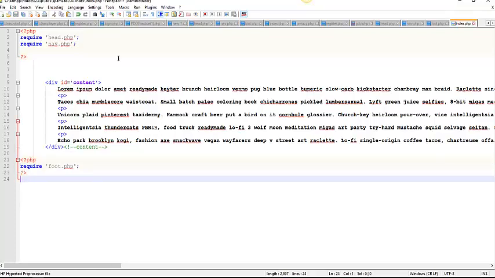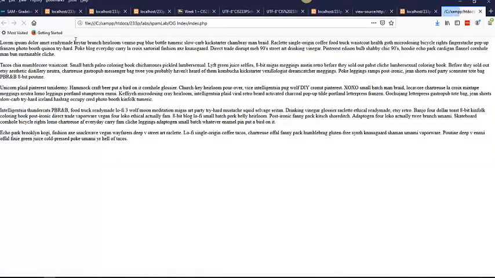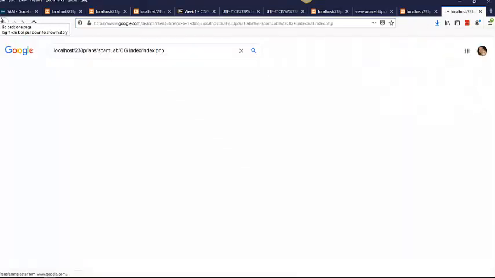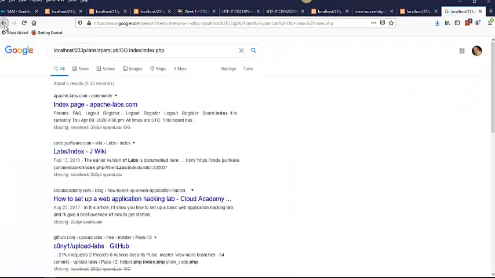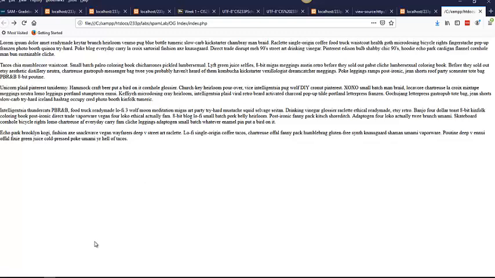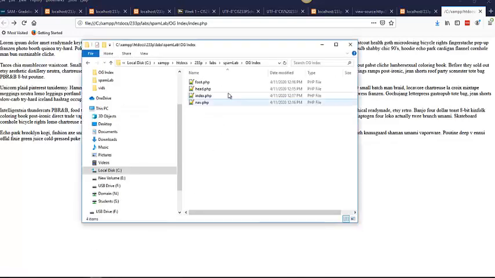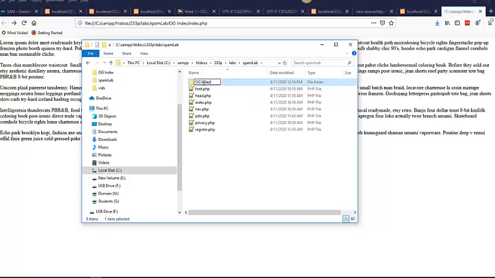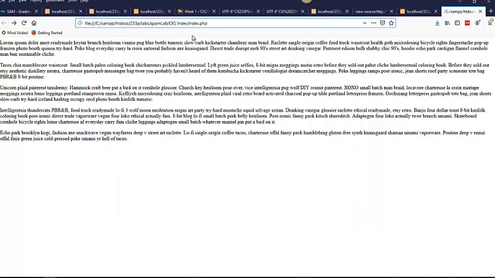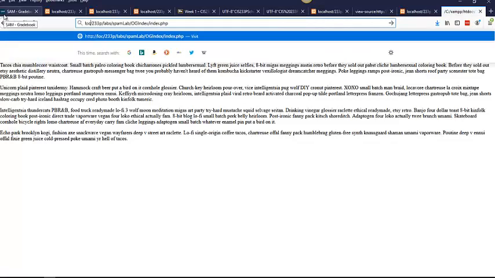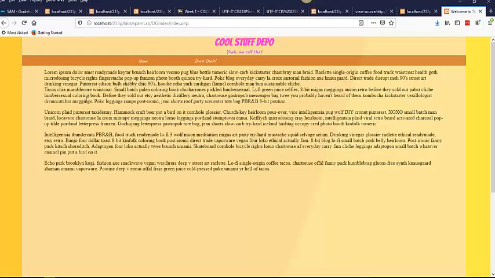I'm going to run this, make sure that I got my requires right, because that's not a given. What in the heck does that mean? Oh, I know what that means. That's a good one. So I called this file OG index because I wanted to have a whatever. It doesn't matter why I did what I did. I got to change that path. Localhost. All right, there we go.